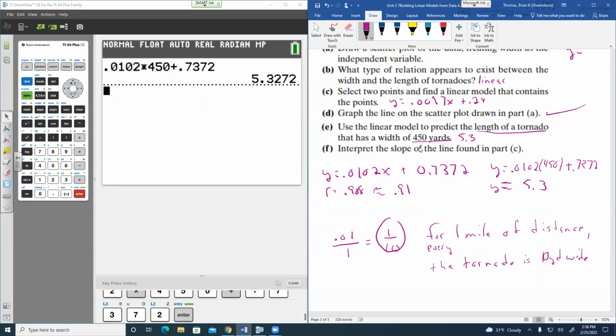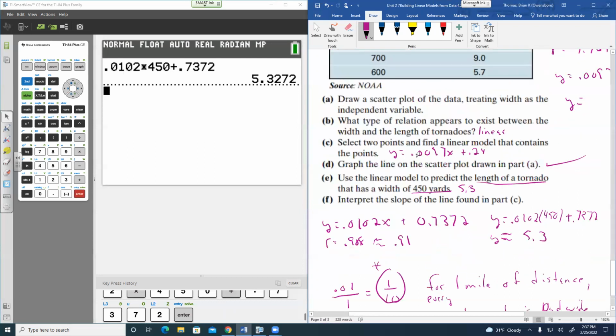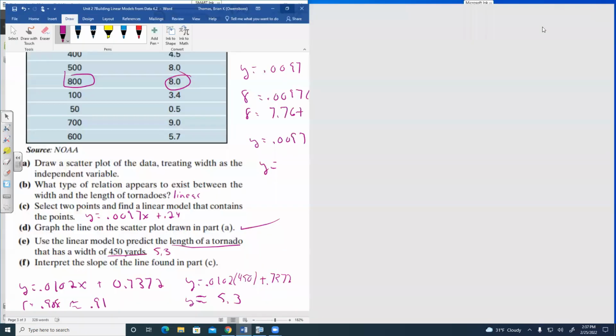It's easier to see a slope in the form of a fraction. And so a lot of times, like I said, you can kind of just move the decimal 2 places to the right on the top to make a whole number, as long as you do that same thing to the bottom. And this looks a little bit easier to interpret. But basically the bottom line is the relationship is the top is the length and the bottom is the width of the tornado. So see if you find that useful as we move into our homework.